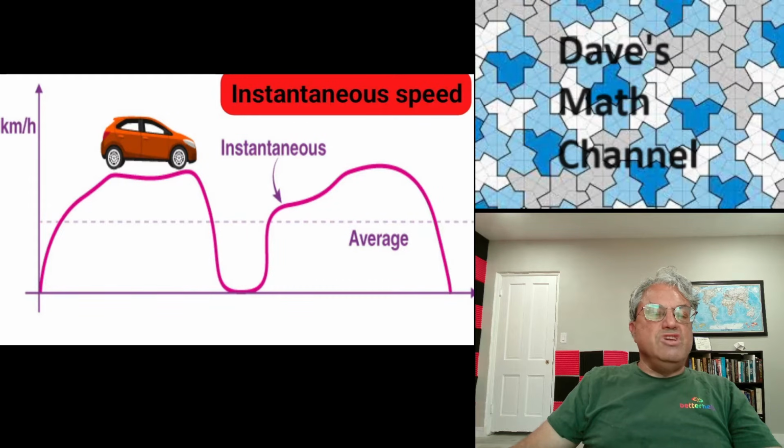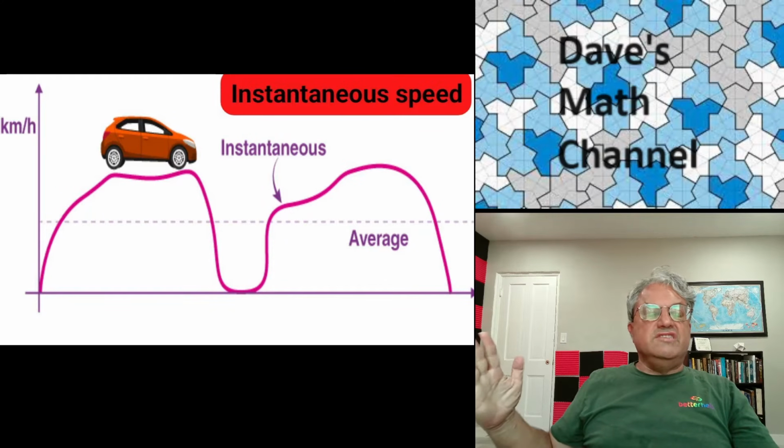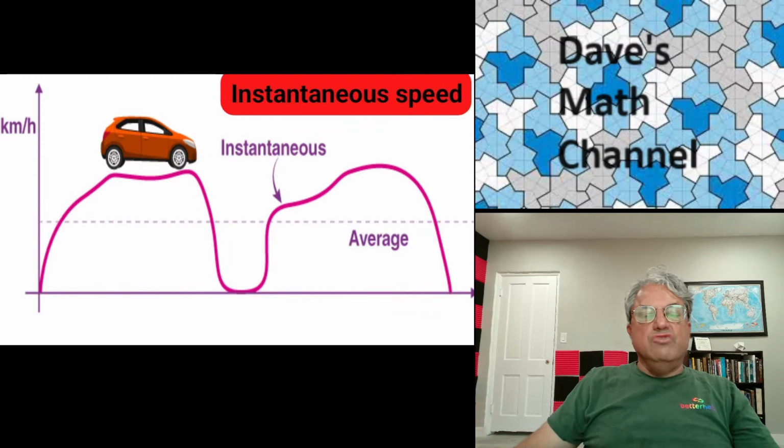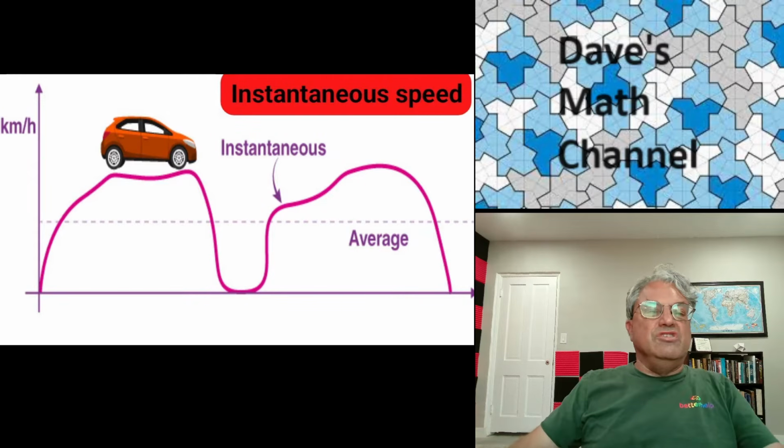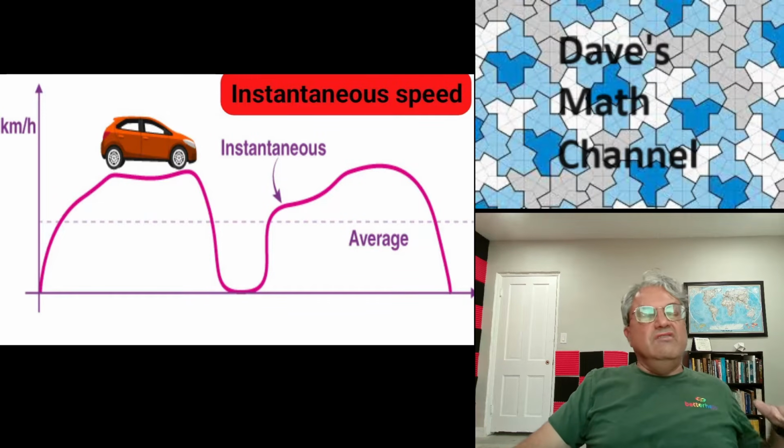That's exactly what your speedometer is measuring. It's measuring your instantaneous speed. So at every instant, every moment, your car is moving at a particular speed. And that doesn't mean you have to calculate distances and time intervals to get that speed. You just have a feeling about how fast you're moving, right?